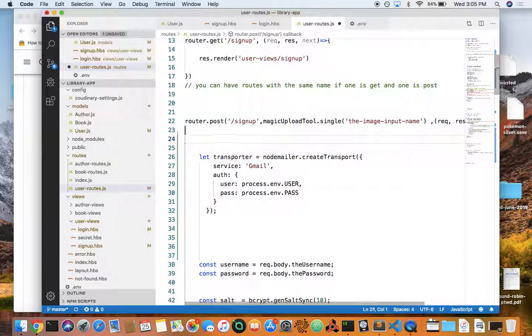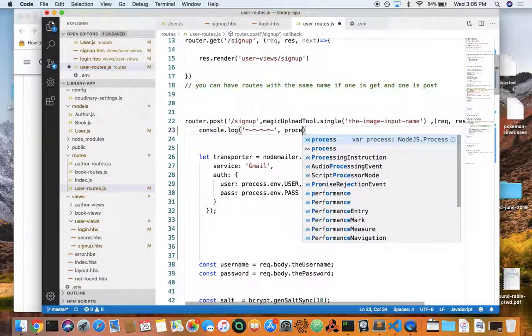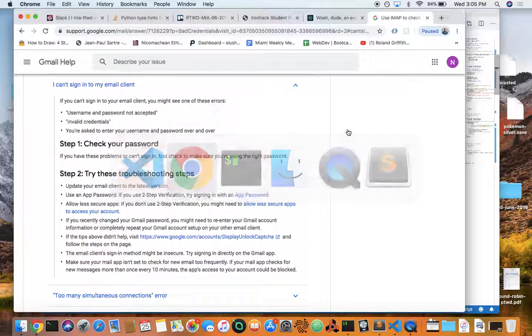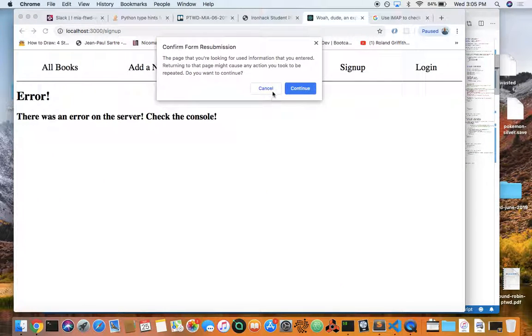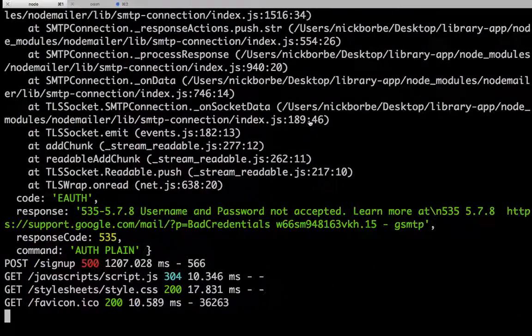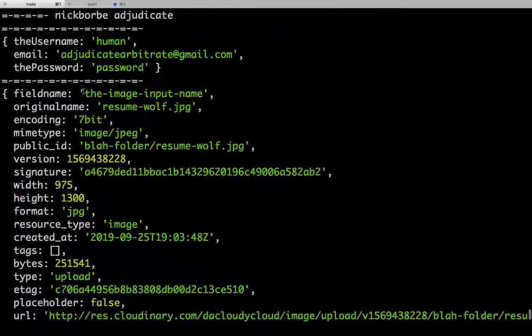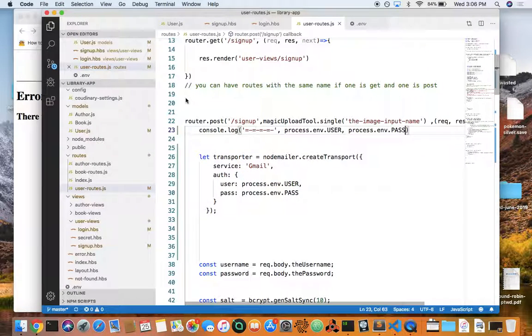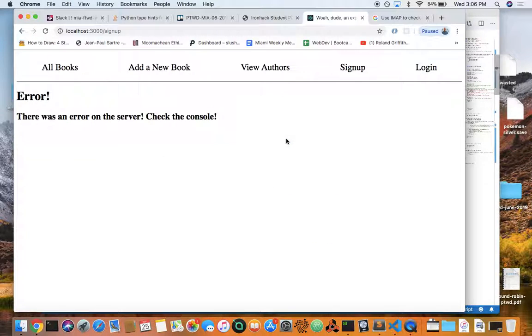Here, let's do this. Console log process, these two things. Make sure we got them at least, right? Wait, where did I console log that? Console log that, and then that, and then that.